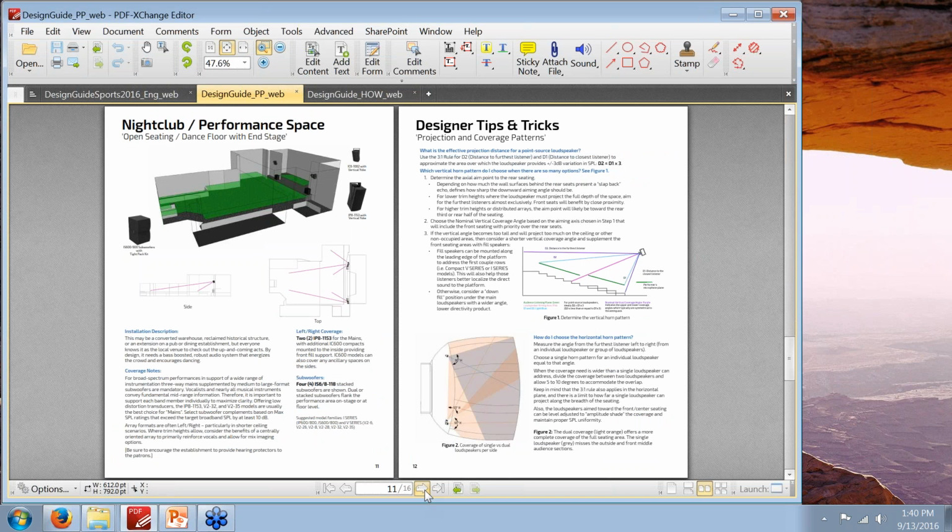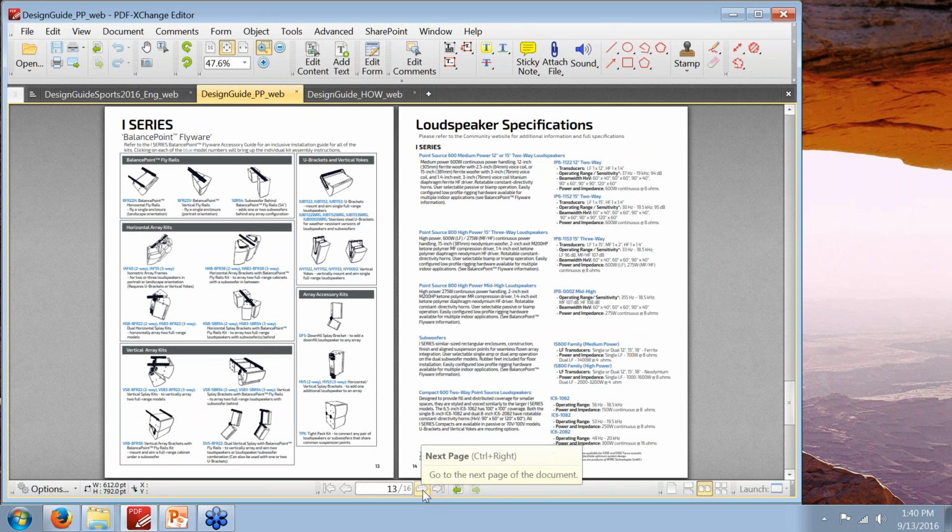All right, so we've covered, I think, everything in here that's real key. We've seen that there's some specs at the end of the document. Some of the basic configurations or common configurations for the I-Series flyware are shown, so you can quickly reference that with a customer. We found a lot of folks are able to take these design guides to a site survey or some sort of presentation with an owner and walk through it with them and be able to point to and use some of the artwork to explain what they're trying to accomplish.